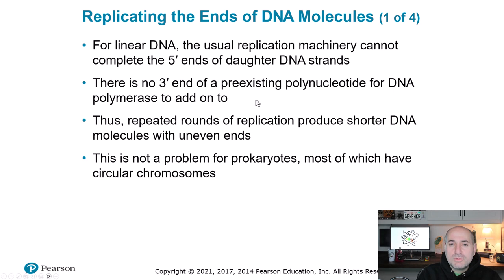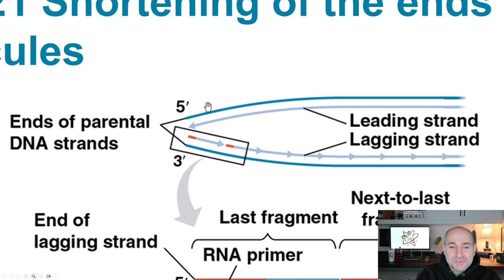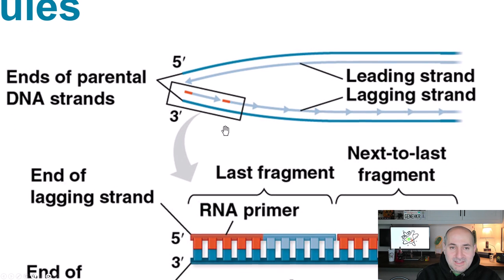So let me show you what that means. Let me show you this problem that eukaryotic DNA has because of our linear double-stranded DNA. All right, take a look here. Notice that this is DNA that has been copied. On top, you see the leading strand, which was copied. And on the bottom here, you see the lagging strand, which was copied with all these Okazaki fragments. So notice here at the tip of this lagging strand, a primer was put down in red, followed by DNA in gray.